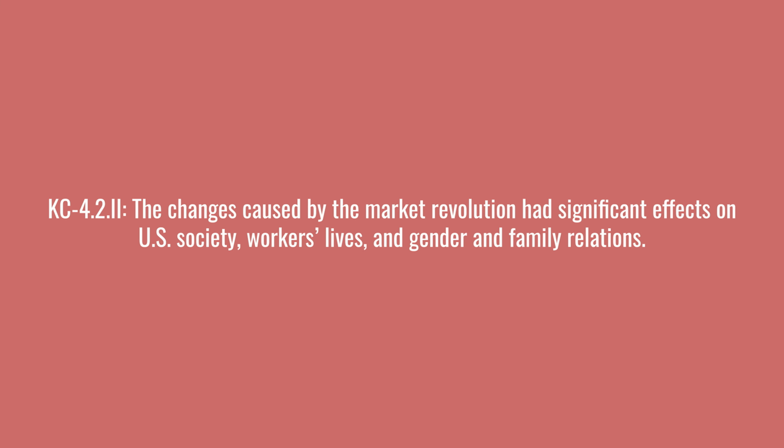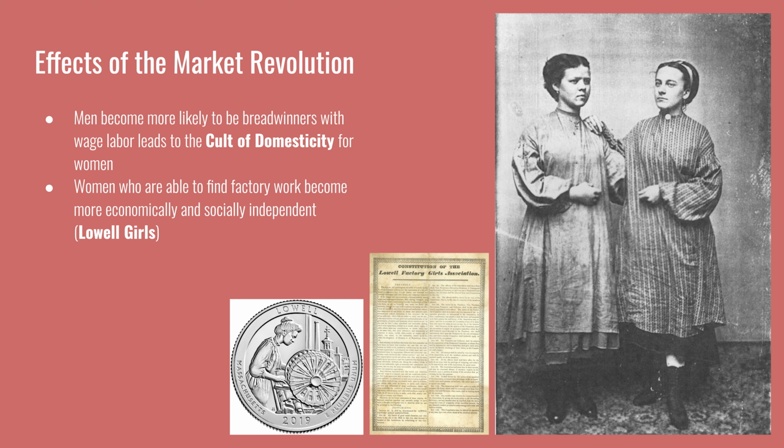The changes caused by the market revolution had significant effects on U.S. society, workers' lives, and gender and family relations. One major effect of the market revolution on gender roles is seen through the cult of domesticity. Men are expected to be the breadwinners, working in the factories earning a wage. That relegates women to be in charge of the domestic sphere. The cult of domesticity proposed that women be the moral and religious anchors inside of the home, while the men worked primarily outside of the home.